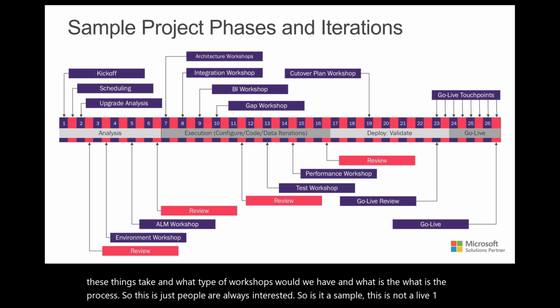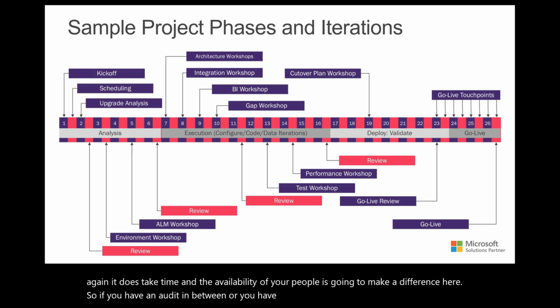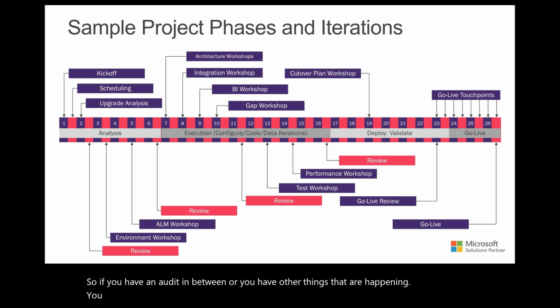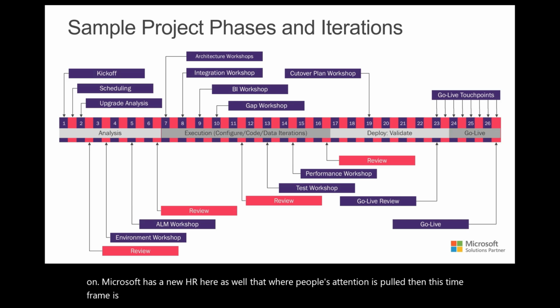But again, it does take time, and the availability of your people is going to make a difference here. So if you have an audit in between, or you have other things happening, you're implementing other systems that are not ERP related. So let's say you switch over HR, and Microsoft has a new HR as well. That is where people's attention is pulled. Then this time frame is up for discussion.